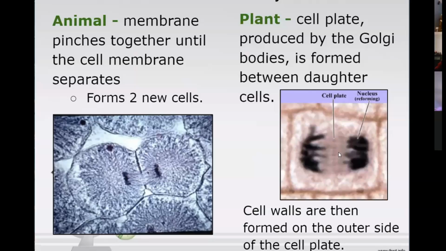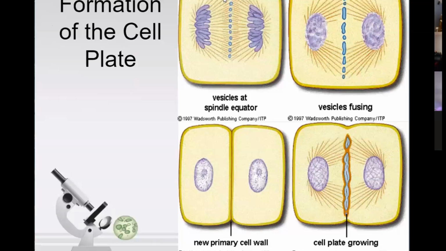Plant cells have to form that cell wall. So they create a cell plate with vesicles. Remember, vesicles store things. And then the vesicles will release the cellulose on either side. So from the cell plate, they create a cell wall on both sides. If you saw a cell plate or a cell wall under a microscope, you would know that you're looking at a plant cell. So this is showing you the vesicles coming together in the middle, forming the cell plates. And then they release their contents on either side, forming the walls.